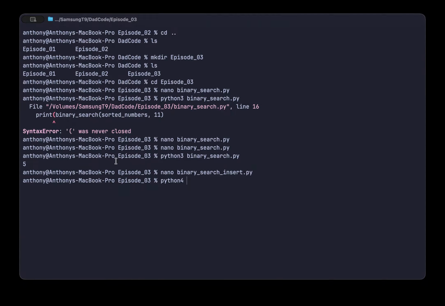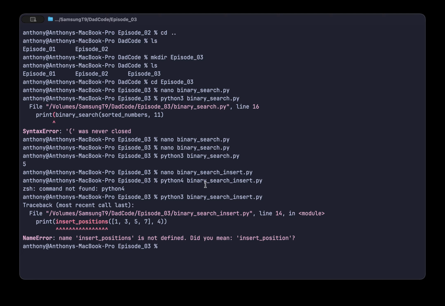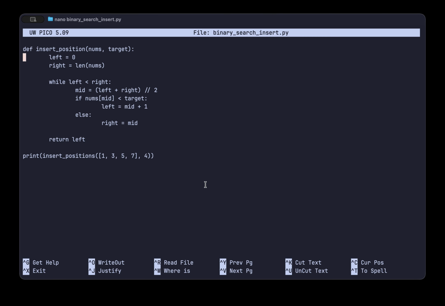And we called this binary search.py. Okay, so that's just position. Let's just nano back in. Cool.